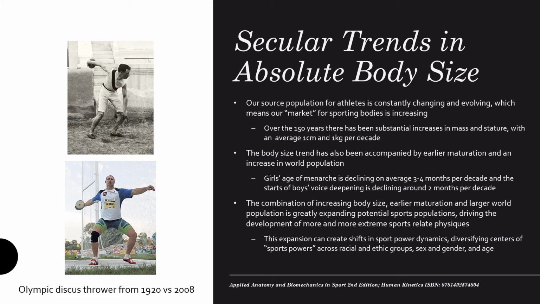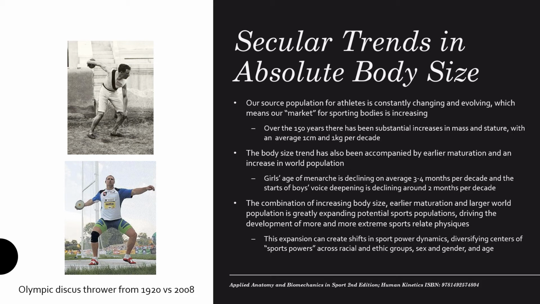So now that we've discussed this, let's dive into some trends we see with absolute body size. Our source population for athletes is constantly changing and evolving, which means our trends in body size are going to do the same. This also means that our market for available sporting bodies is increasing. Over about the last 150 years, we've seen a substantial increase in the mass and stature of individuals, on average about 1 centimeter and 1 kilogram per decade.